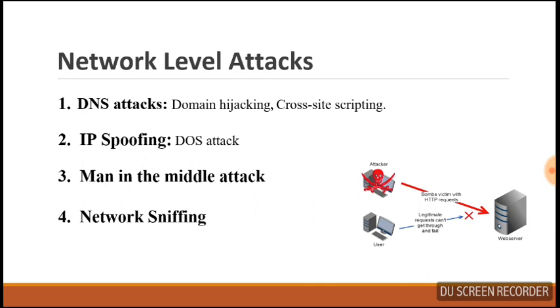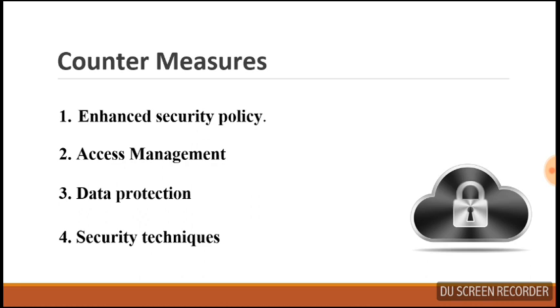The third one is man-in-the-middle attack. In this type of attack, the attacker monitors the communication between two users. The last one is network sniffing. In network sniffing, the attacker captures and interprets data flowing through the network, and he gains access to all the information going through the network.